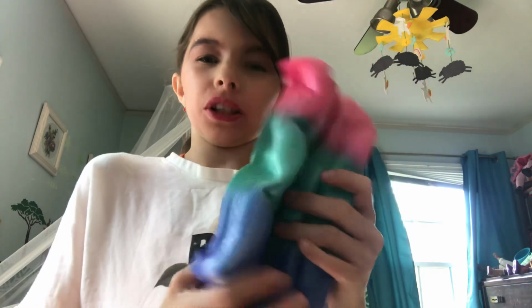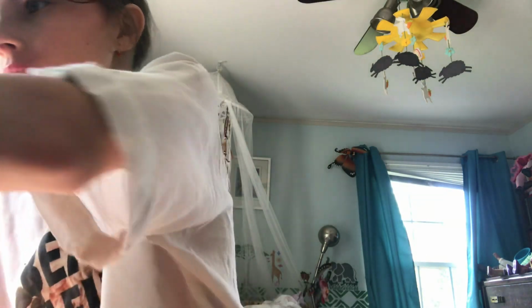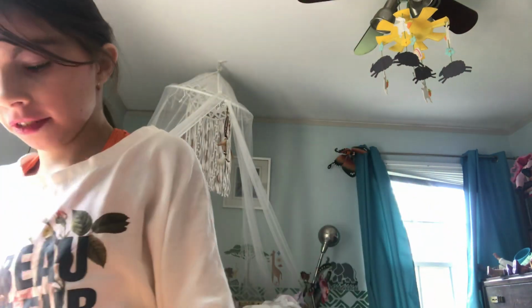But here it is. It's super soft and super soft. And it's so pretty. I love the ombre, like the pink to the mint green to the blue. It's so gorgeous. Let me clean it away. One more squish. Here it is.